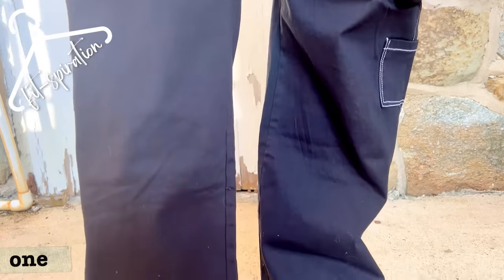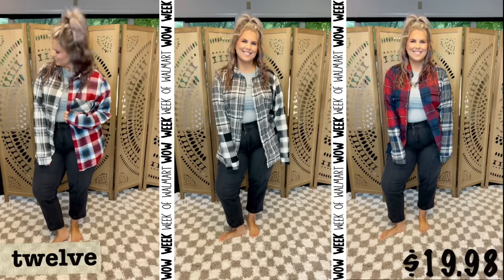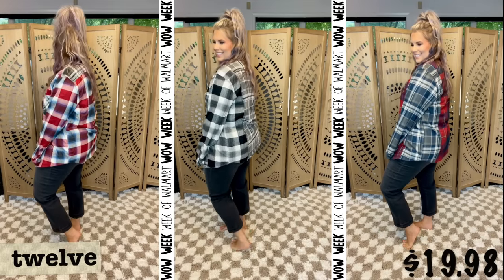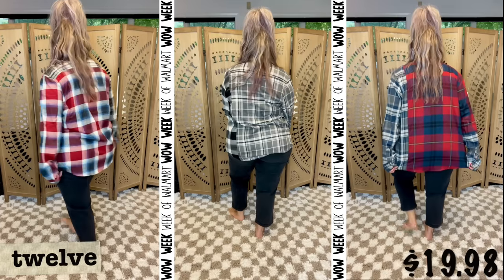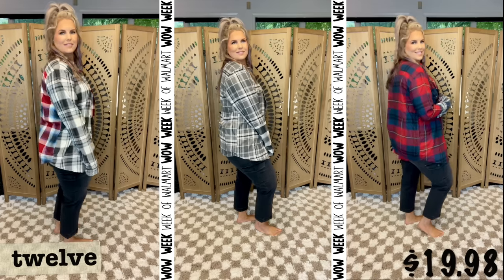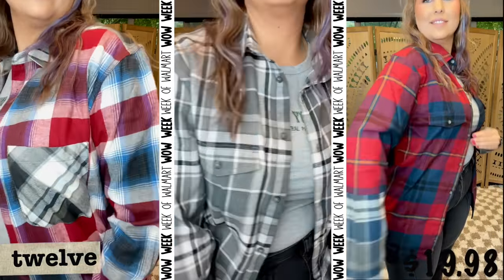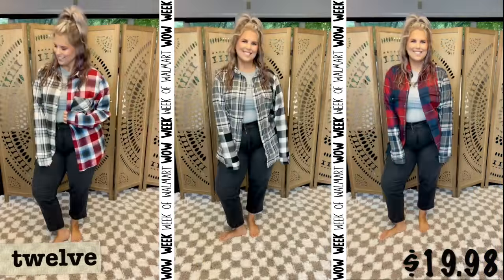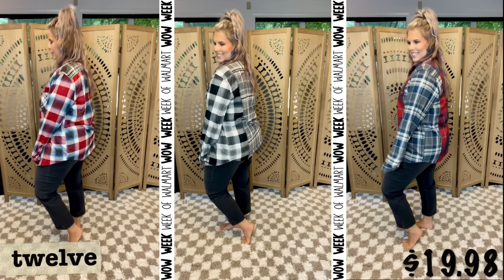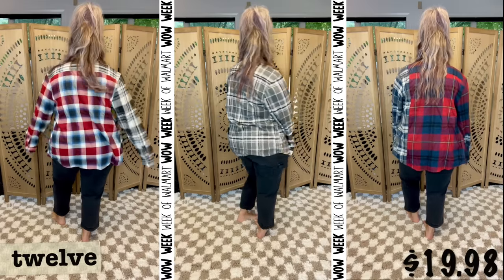Epic Studios men's multi-plaid patchwork flannel shirt — I was super excited to find these. This is a new brand for me at Walmart. I really liked their take on a flannel; it takes the mismatched concept even further, with patchwork partway down an arm or on one side. I'm wearing these in a size large, which feels fine. They feel a little less flannel-y — more in between a men's button-down and a flannel. These are $19.98 but very much worth it for the unique look.